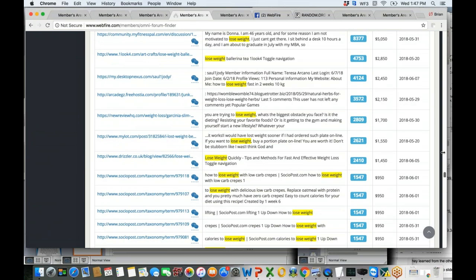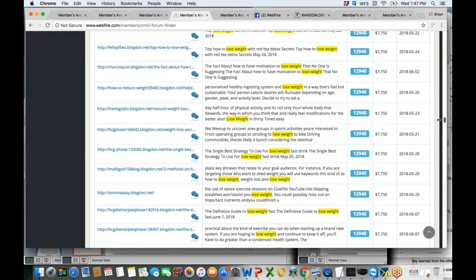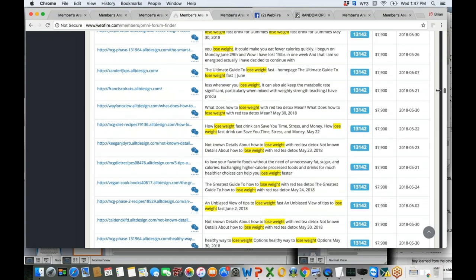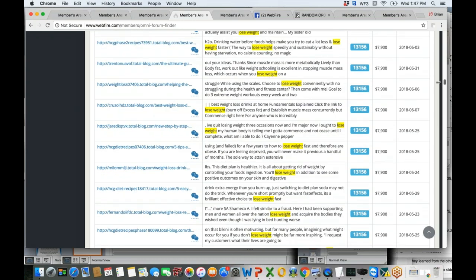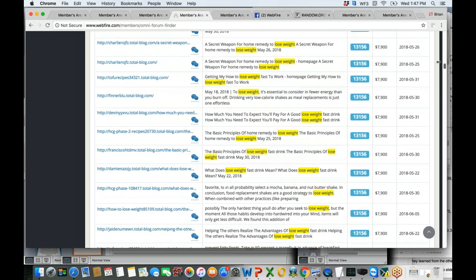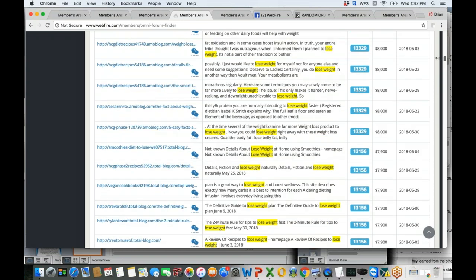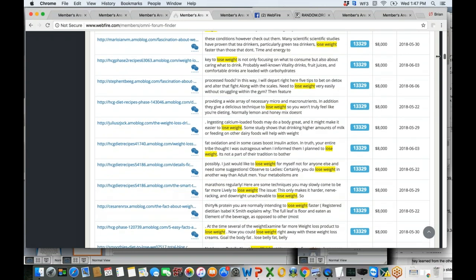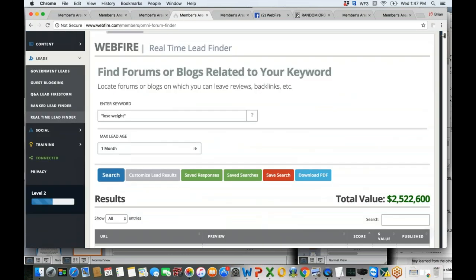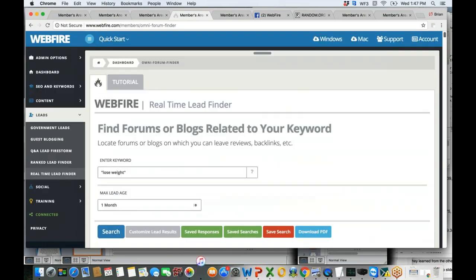And you can click on any of them on the left and go straight to the site in question and leave a post, a comment, or a reply on those sites, knowing that these are fresh leads from right now. And you can get not just the people asking those questions and talking about it now, but over time, you can get lots of people seeing those, which can really add up to a lot of money over time.